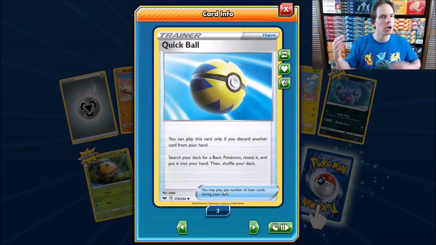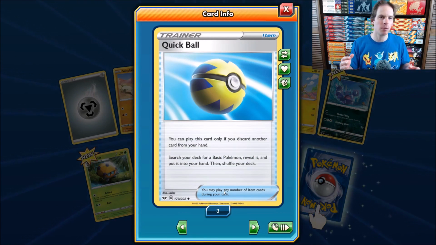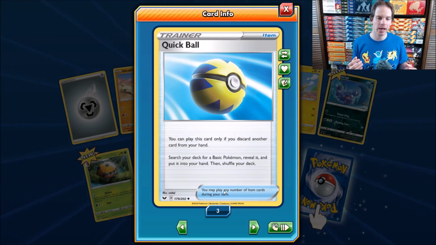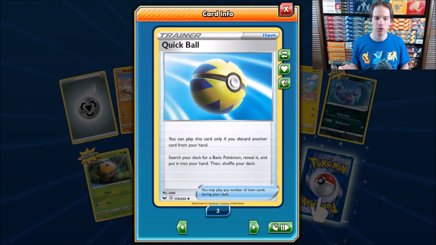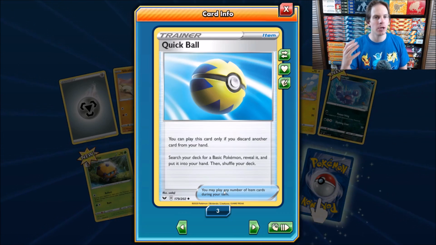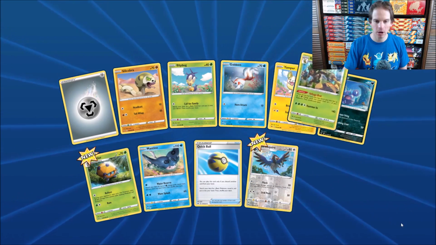So Quick Ball could be the best card in Sword and Shield base set. Even better than Ultra Ball, except for Quick Ball, you only discard one card from your hand, and then you can search your deck for any basic Pokemon. Where in Ultra Ball, you could go out and find any Pokemon that you would like. But a great trainer card and a great way to get your deck set up very quickly. So it could be the best card, like I said.